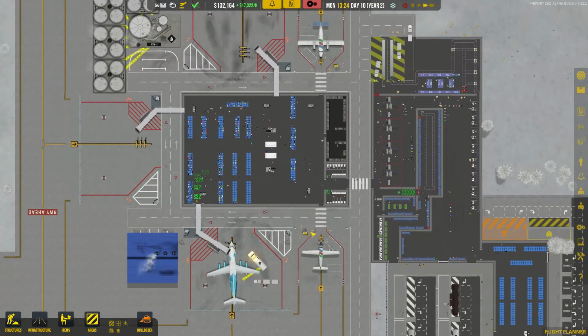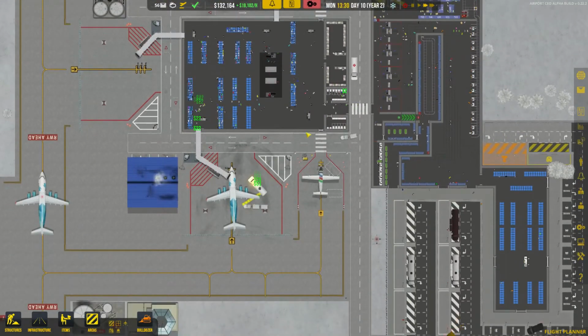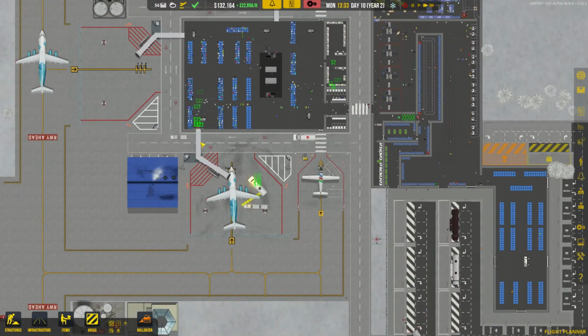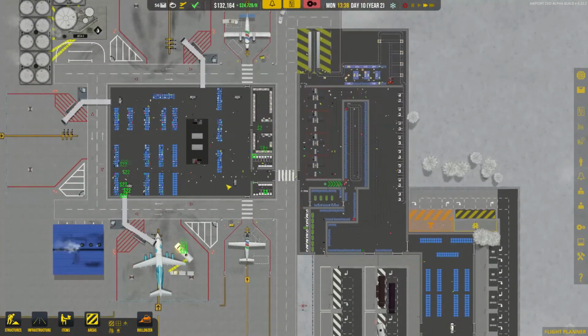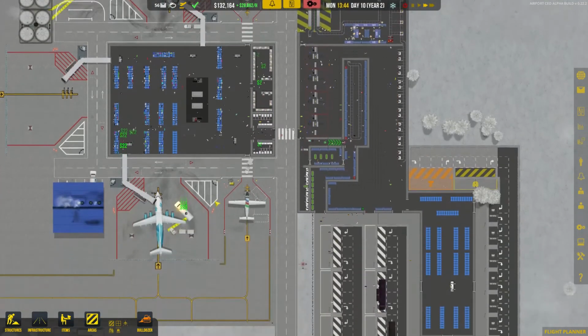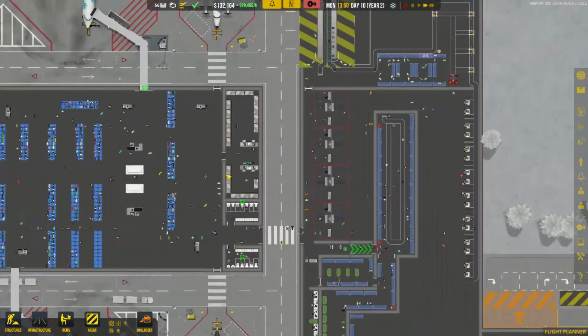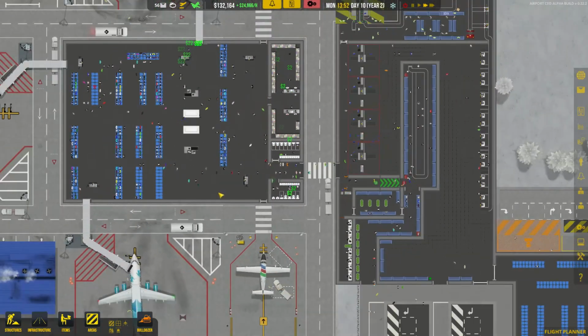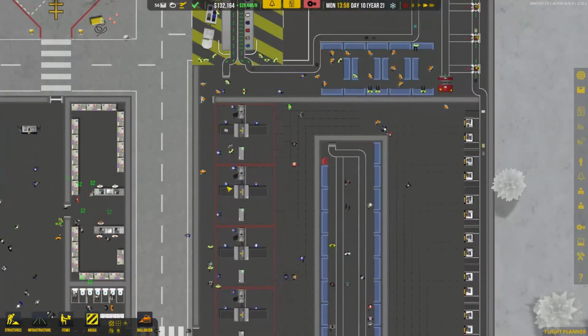And now you can see why I want one baggage cart for every stand, because not only does the cart have to pull duty for delivering the bags from the airplane to the thing, they also then have to pick it up and wait there to pull it back in. So between those two things, you're going to want ample carts, because you do not want the baggage claim process delayed because it takes a cart forever to get there.